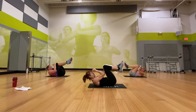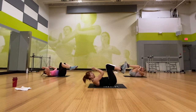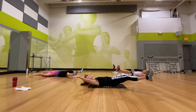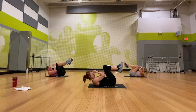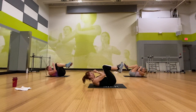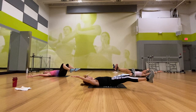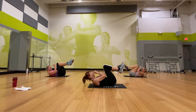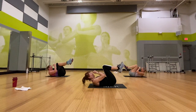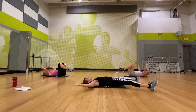Four, three, two, one, in, two, three, four, out, two, three, four, in, two, three, four, out, two, three, four, in, lower back to the floor, three, four, out, two, three, four, in, two, three, four, out, two, three, one more time, in, two, three, four, out, two, three, and four, come down.